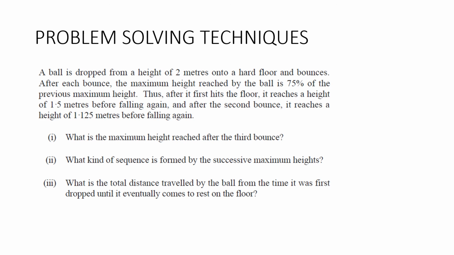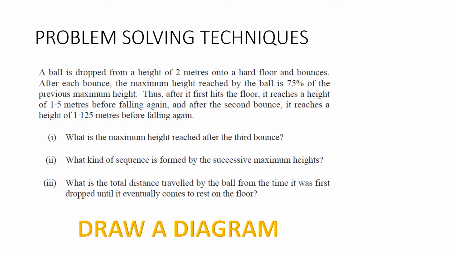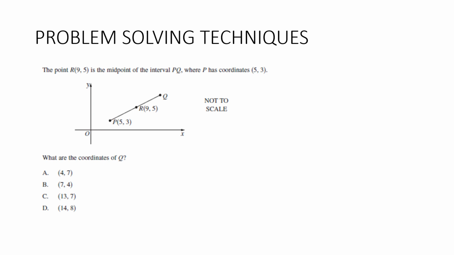We would draw a diagram, wouldn't we? And those students who drew a diagram had a better chance of getting it right, because they can probably see that in our series we have got these down parts, and we've got another series going up. So a number of students would have just done only the down parts and added those. So draw a diagram. And lastly, this one.